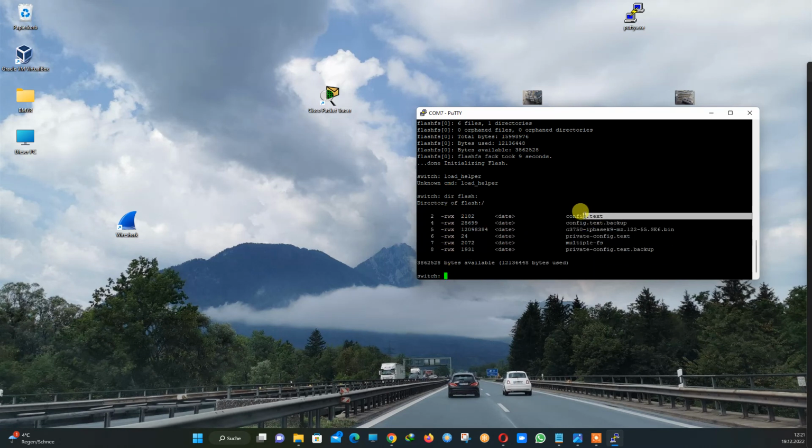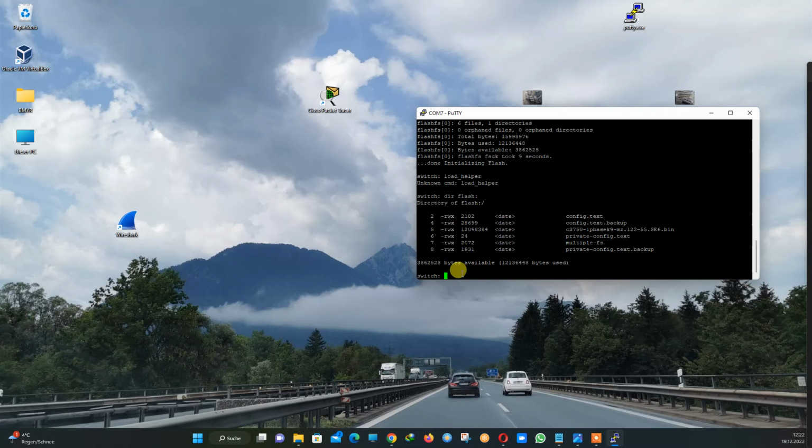Here is the config.text file. Here our enable passwords will be saved. So we have to rename it and then restart our switch, so that our Cisco switch does not start with this config.text file.